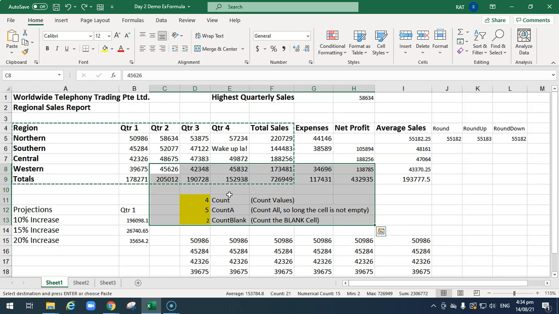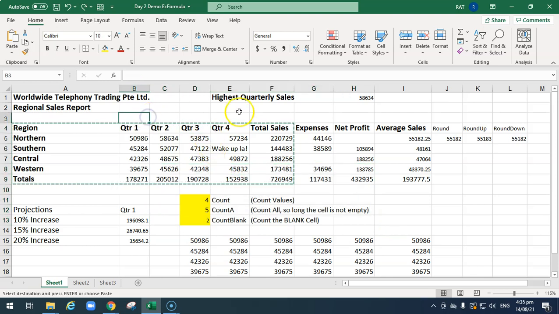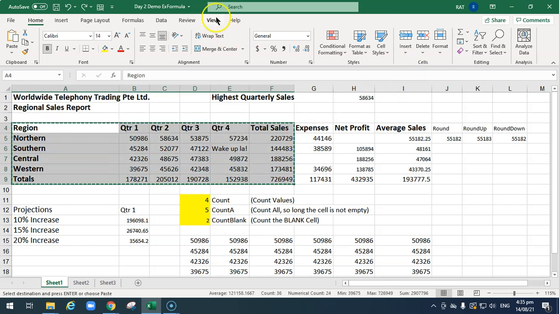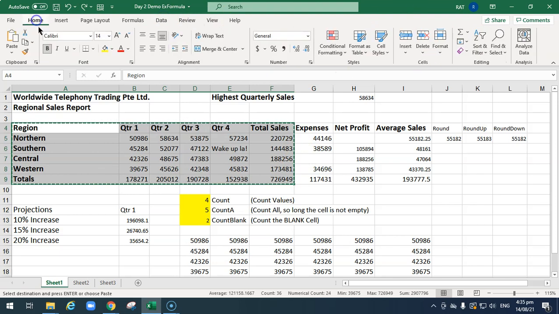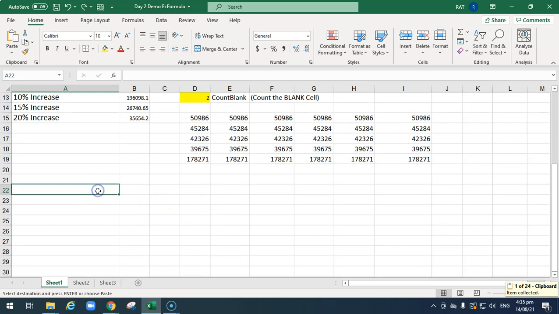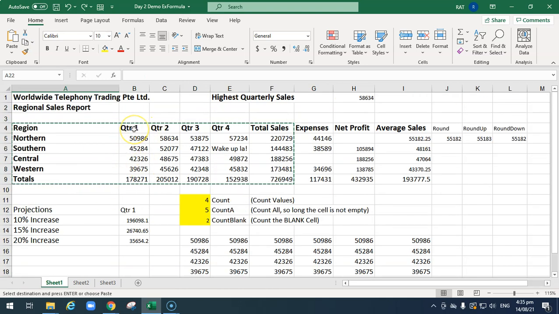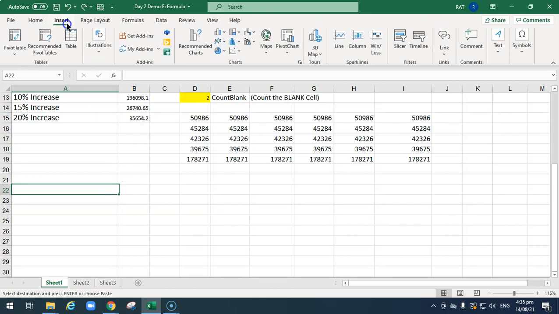Now, do you notice that currently we have quarter 1, 2, 3, 4 and total sales? Can I place the quarters 1, 2, 3 over here? What do you think? No harm, right? I can also do that, right? So let's see, I highlighted this already. Then I will go to the data tab. It's raining already. Now I'm going to copy this first, and now I'm going to paste here. Now let's look at the header. So the horizontal one is quarter 1 to 4 and total sales and so on. Am I correct? So now let's put the.